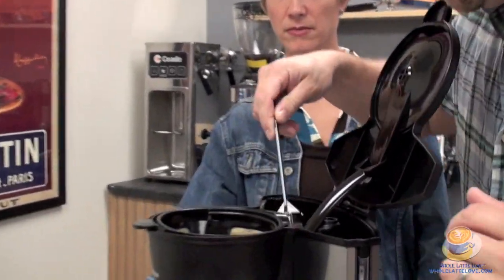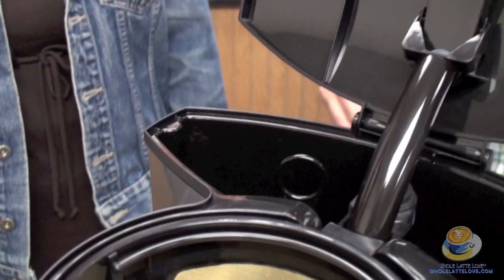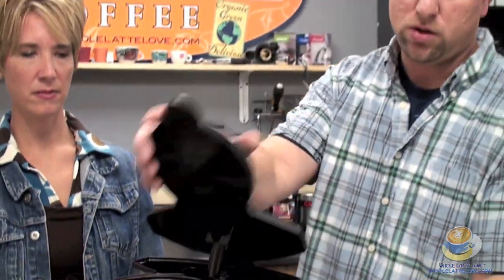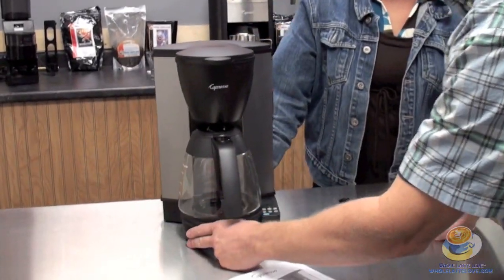Okay. So we pop this in. And when you first get the machine, you put it in, you let it sit for about 3 minutes. And then you basically just brew it without coffee in the holder. So we'll start that. So basically you're just flushing the system when you first start out? You got it.